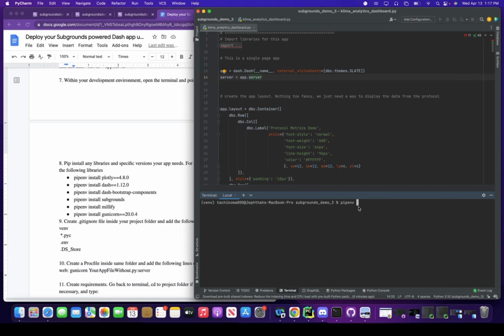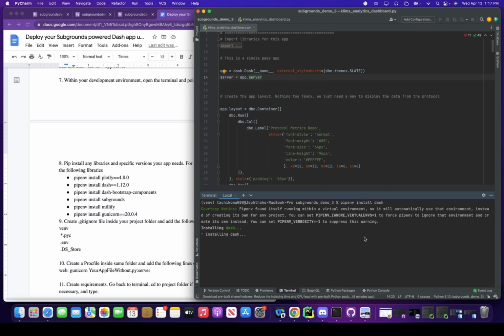In this case, I'm just going to use Pyenv because it has some other helper tools that make it easy to install requirements. So I'll say Pyenv install Dash. Sometimes you might have an issue installing Dash and it doesn't have Plotly installed properly, but if you install Dash, generally speaking, Plotly comes in that package as well. Just FYI, I listed all of these here as a backup plan in case one of the libraries does not install during the installation process. So let's wait for Dash to install, and after that, I'll install Dash Bootstrap.